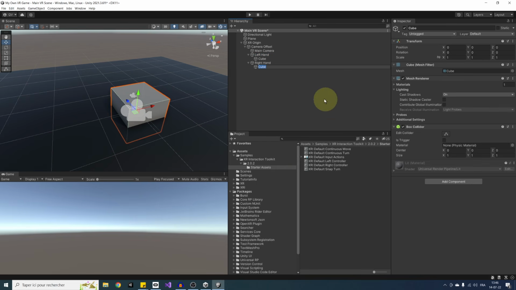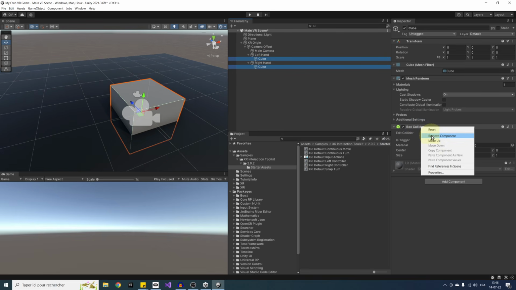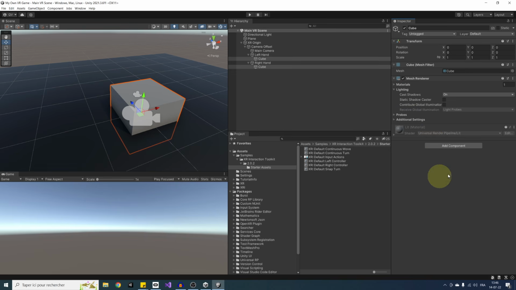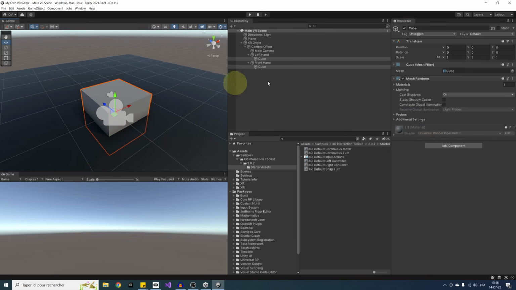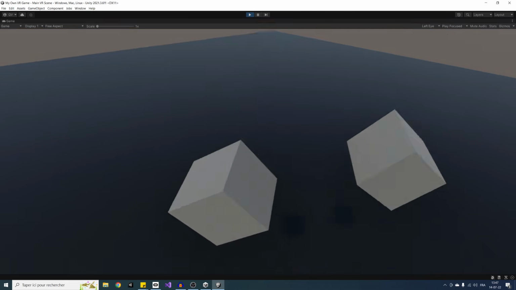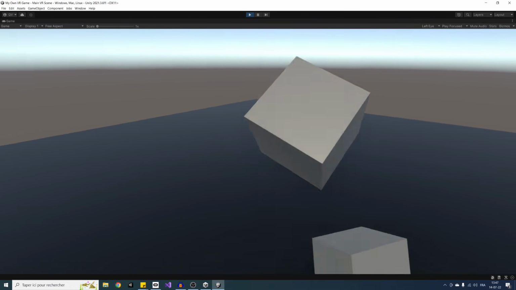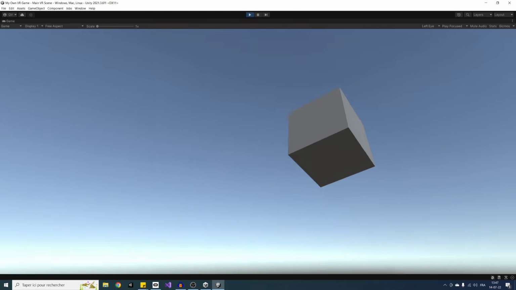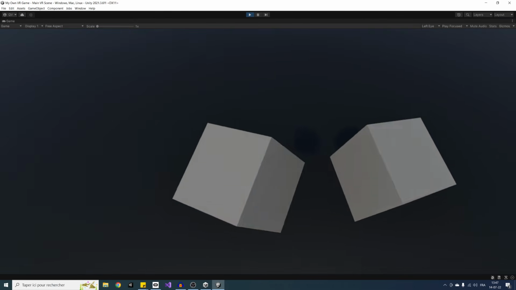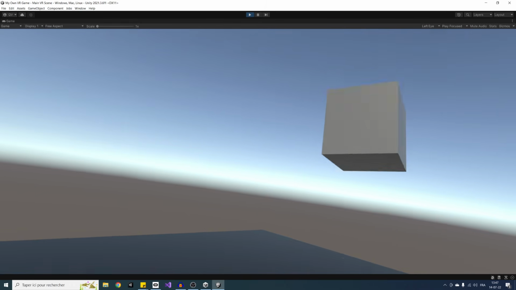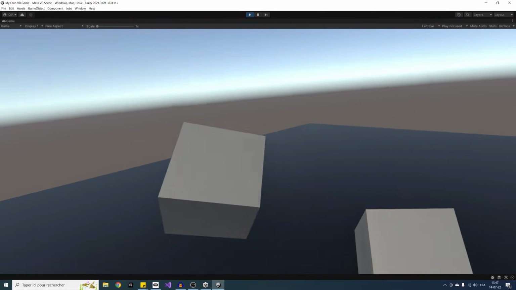This will of course create a cube as a child of both our hands, and we can select the 2 cubes, remove the box collider component because we don't want this component to collide, and scale down this cube to something smaller like 0.1. And now if we click on play, ta-da! We can now see the cubes we just added following the position and rotation of our controllers. And by the way, if this cube seems a bit far away from your hands, make sure that their position and rotation is at 0, 0, 0.